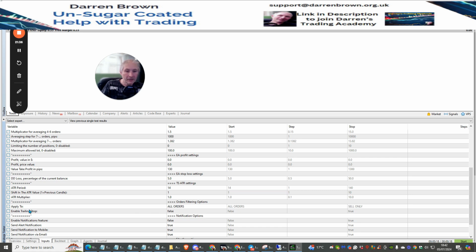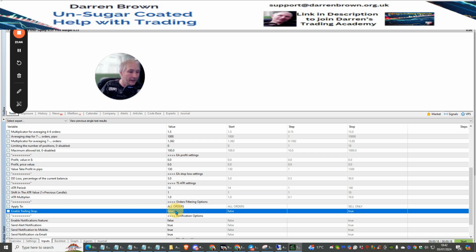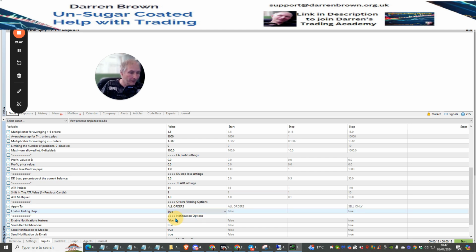Now we could try enabling the trailing stop, and what this does is create a stop loss at the back, so if it goes back on itself it will close the trade. So we're going to try this. We're going to put this on. So the only thing we've adjusted inside our set file is that we put it back to 0.03, because that was the most profitable at the time, and the only other thing we've adjusted now is enable trailing stop. Okay, so we've done that.